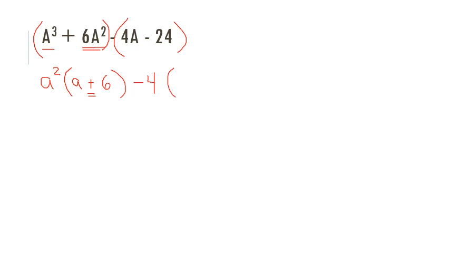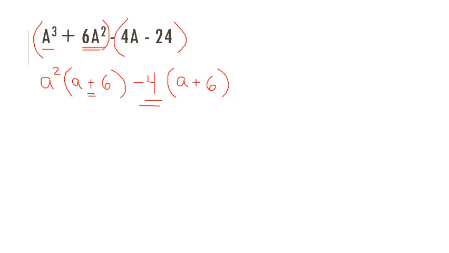Dividing negative 4a by negative 4 leaves me with just a, and dividing negative 24 by negative 4 leaves me with positive 6. So this worked out just right. If yours doesn't work out just right the first time you try it, just try a little bit different combination. Maybe you need to factor out a positive factor instead of a negative one, or maybe you need to change the order of the terms before you group them.